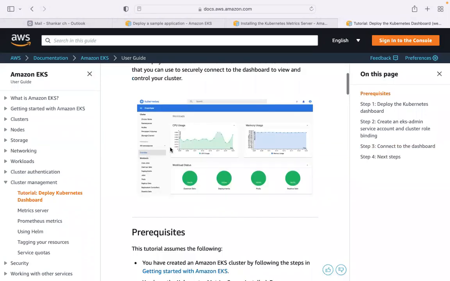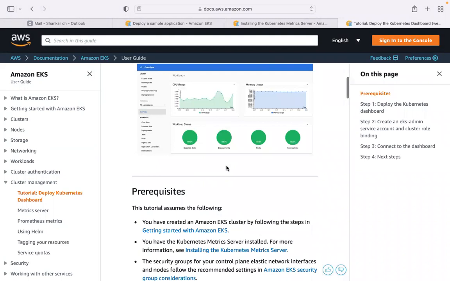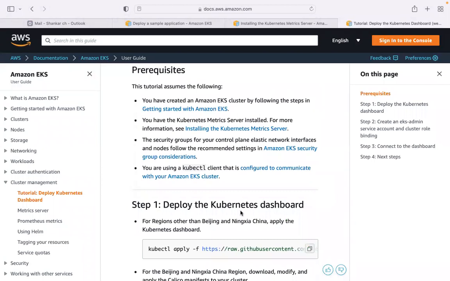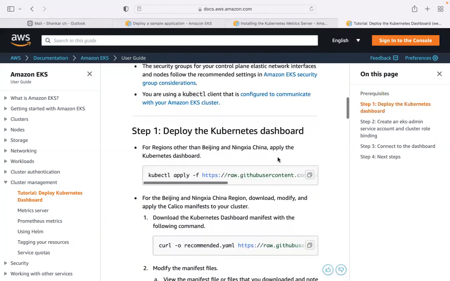This is the graphical user interface that we are supposed to get. Did we consider security? We'll see. How do we deploy the dashboard?